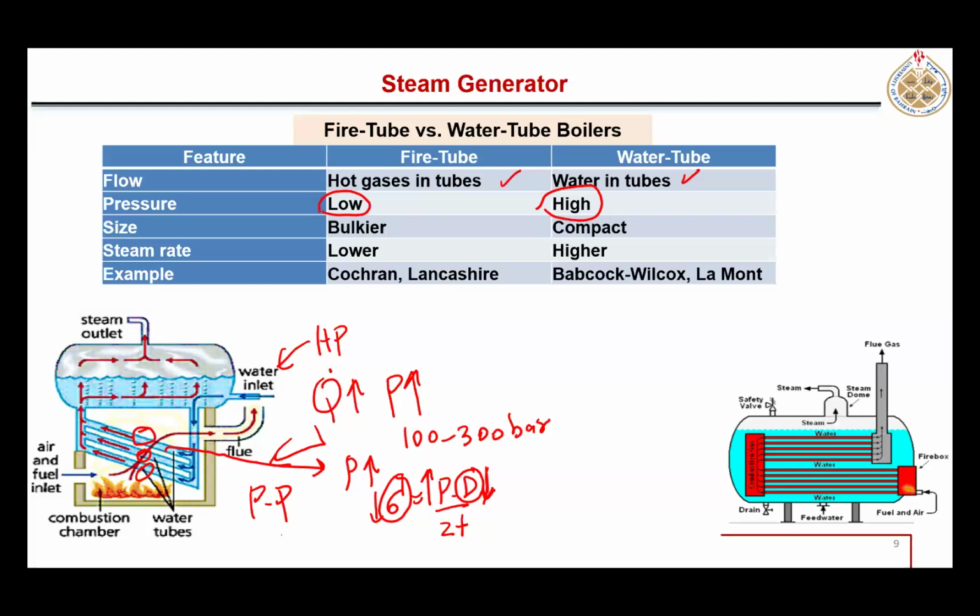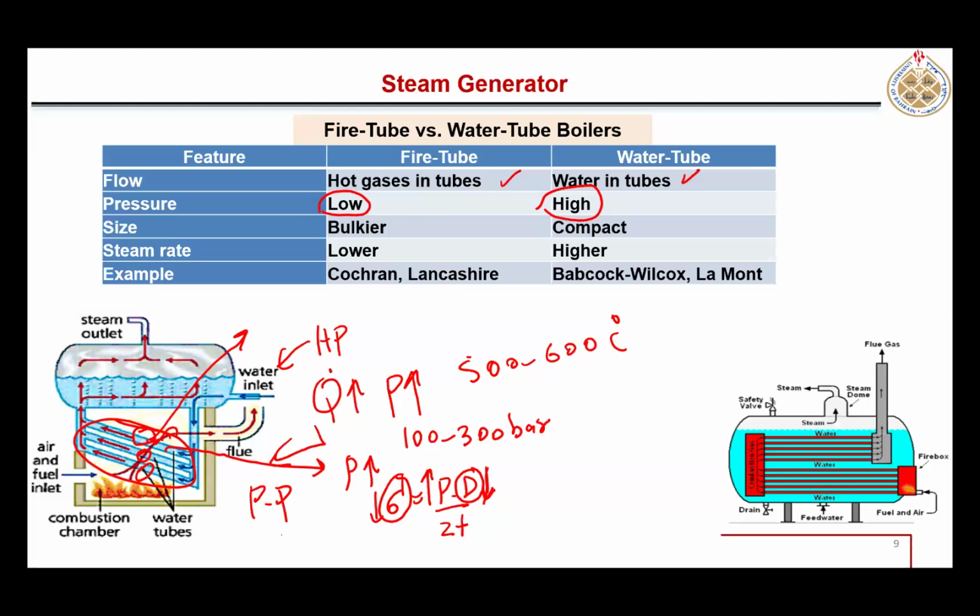And they can produce superheated steam up to 500 and 600 degrees Celsius, which is a typical temperature for a steam power plant. They also provide a much larger heating surface area, right? So a very high steam generation rate in the case of water tube boilers. High heat transfer rate, very large steam production capacity. So if a water tube boiler fails, for example, only a small amount of water will flash into steam. So damage is limited. Maybe only one or two tubes will be damaged, not the entire structure.